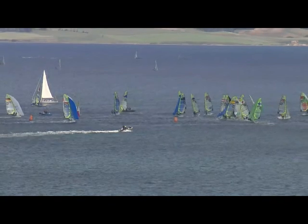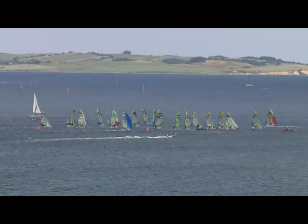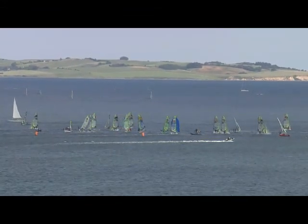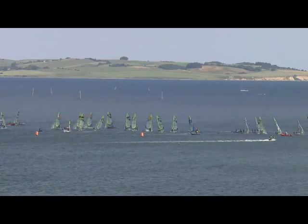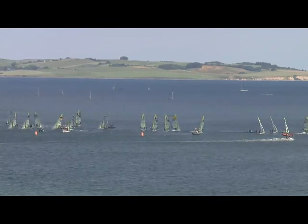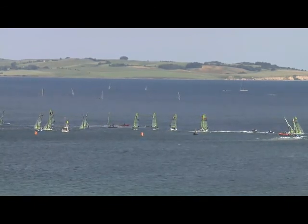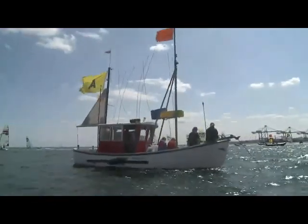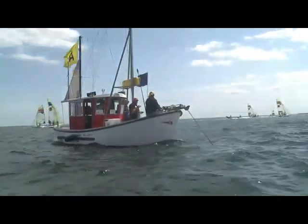So there they are, the back markers finishing now, and I'd be interested to know what the gap between the winner and the last boat was, but we must be talking nearly 10 minutes. I can't tell you right now. I can dig it out later. Okay, but that's an interesting point, isn't it? When we're talking a 35-minute race, the spread between first and the body of the fleet is a substantial amount. When you think the boats are probably averaging about 10 knots, maybe 8 knots around the race course, but the back markers are finishing more than a mile behind the leaders.